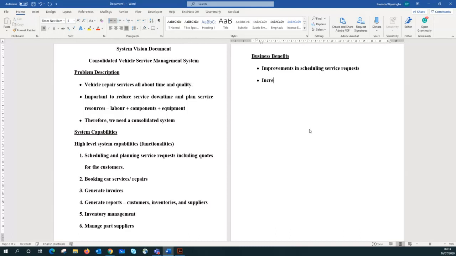We can increase mechanics' time more efficiently. Right, efficiently. Actually, this will lead to a decrease in labor cost. Isn't it? That's another business benefit, right? So we can highlight that. What else?